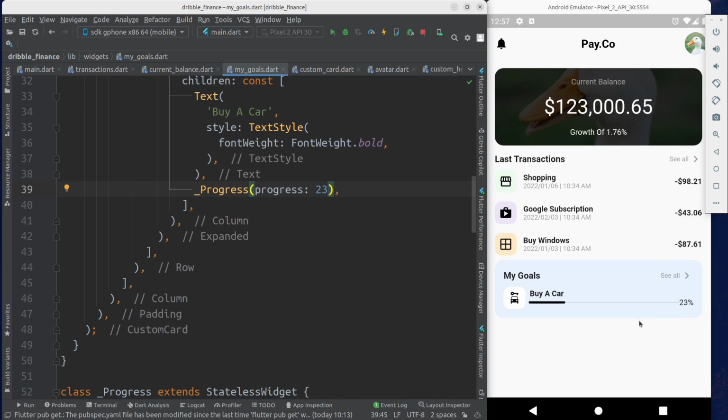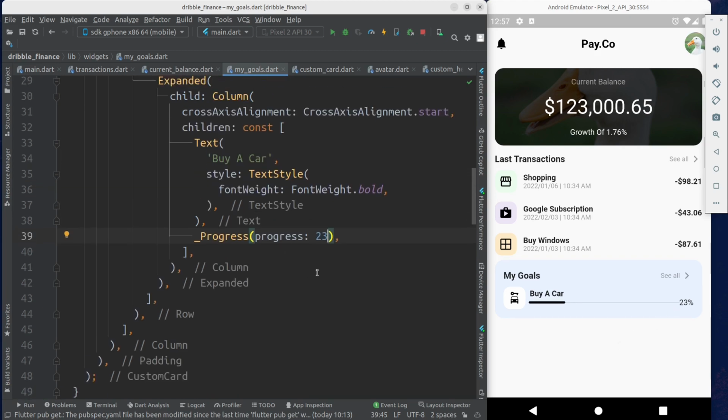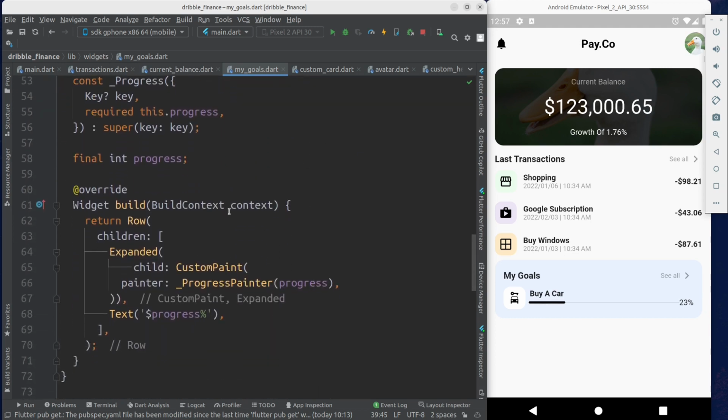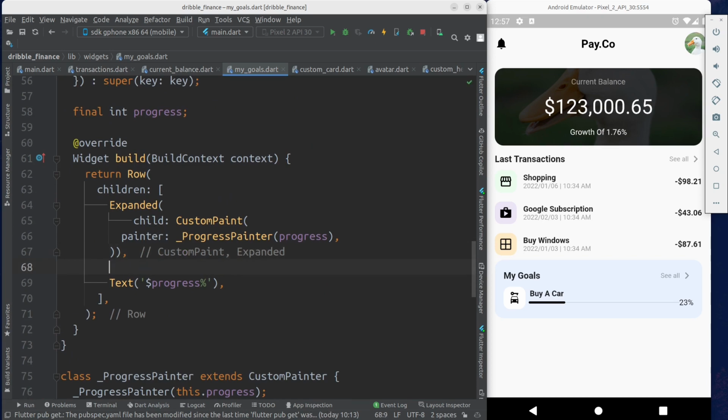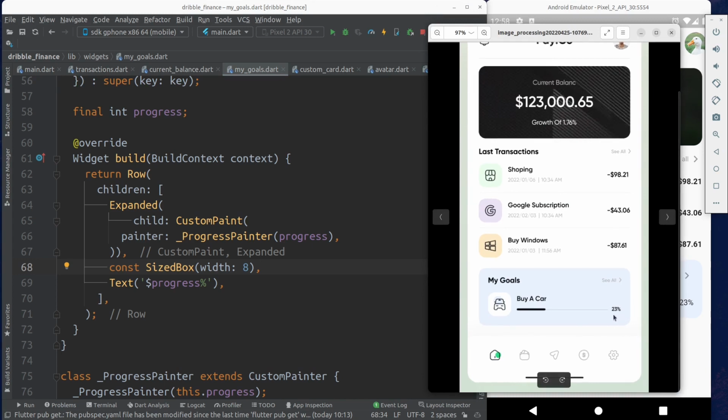And let's add some space in here in our progress widget. So between text and, SizedBox with 8. And we can make it like here, smaller and bold.